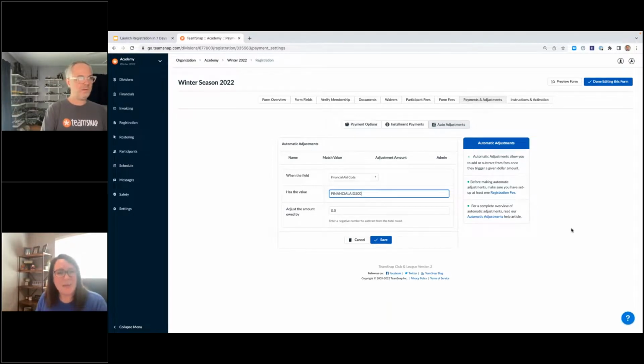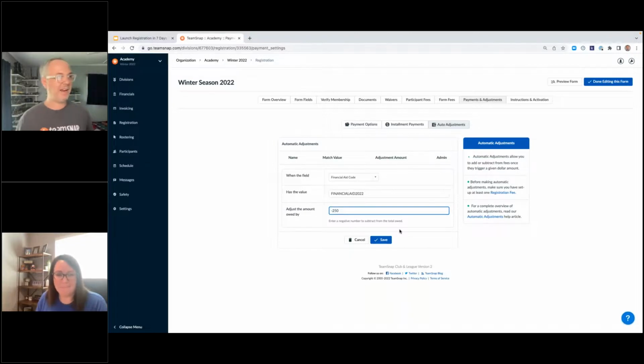So that's where we tend to say, don't make it so simple that everybody can probably figure it out, but don't make it so complex that it's kind of crazy. Right, and the key here is that I'm going to have it deduct from the amount. It's going to take that away, because you could use adjustments to add fees as well. This could be a thing where I want to order additional items, or I want a hat, or whatever that might be, just another way to be able to do that.